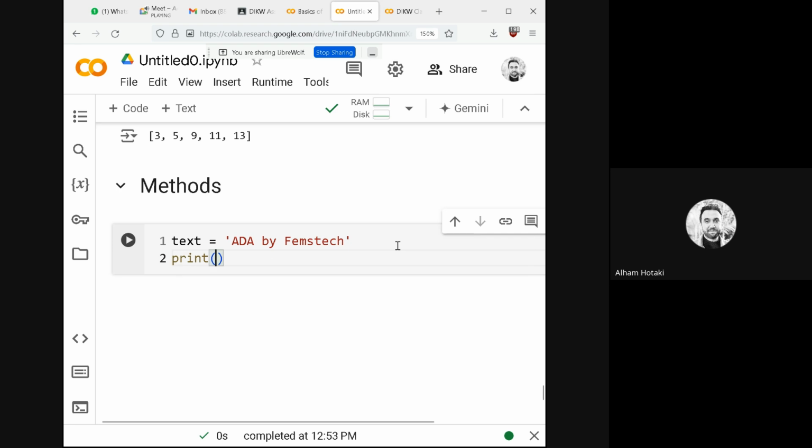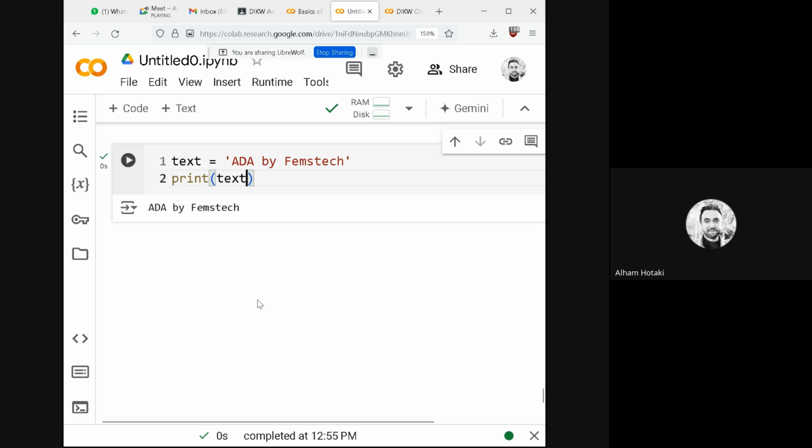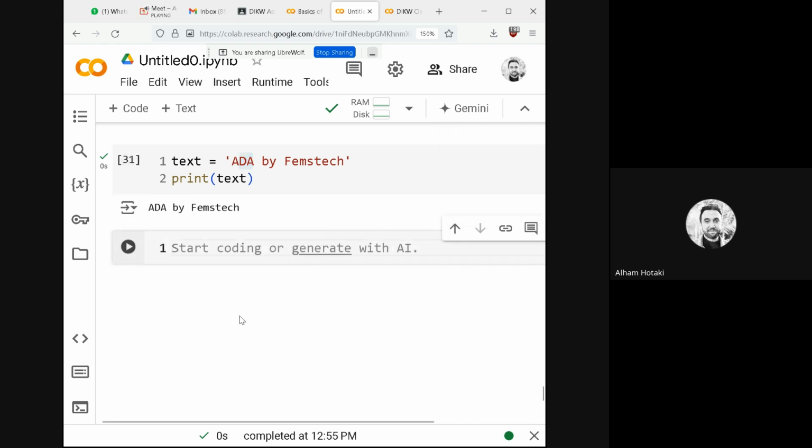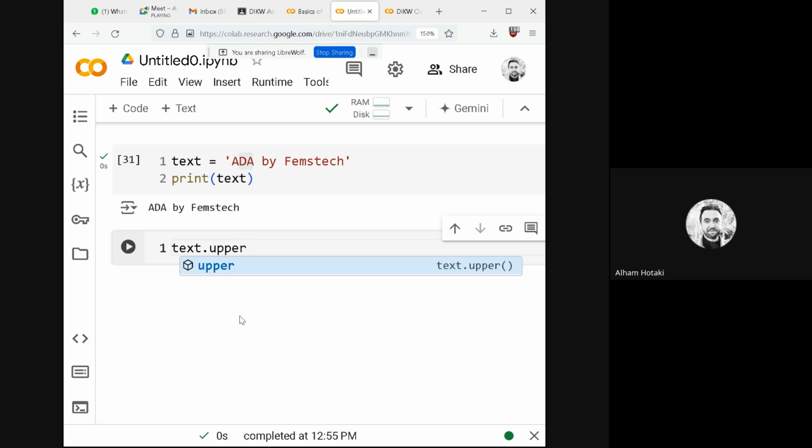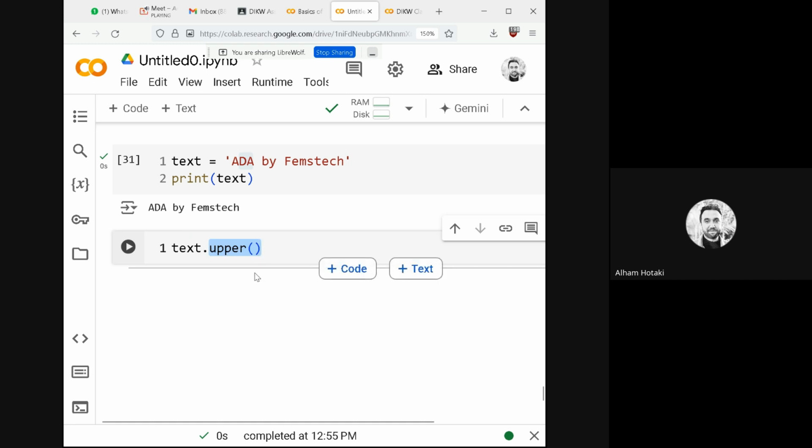If I print this text for you, it says EDA by mstick. Yeah, that's good. But if I do, for example, text dot upper, this upper which comes at the end, that's called a method.